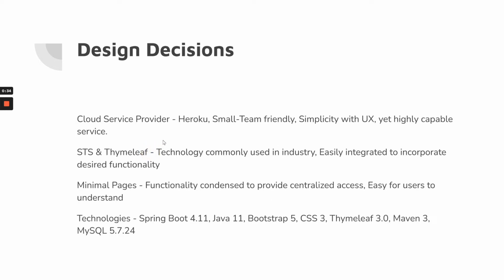So some of the design decisions: we had a short list of possible cloud service providers to choose from, like AWS and Azure. We decided to go with Heroku because it's small team friendly and has a very simple UI interface design, but it's still a very highly capable service. We decided to go with Spring Tool Suite and Thymeleaf just because of how relevant it is in the industry currently. It's also very easy to incorporate into our desired functionality.